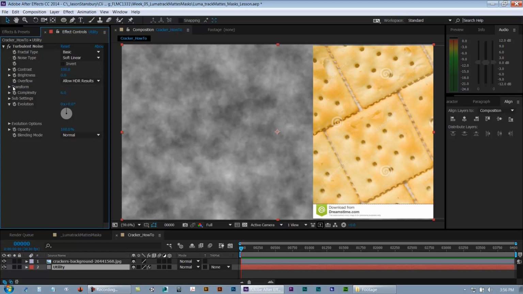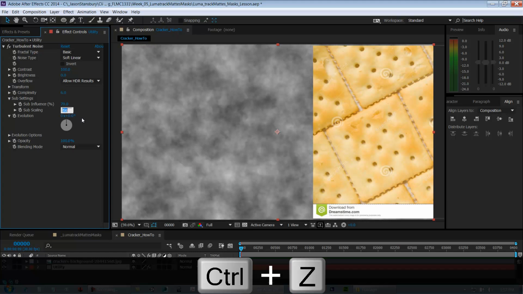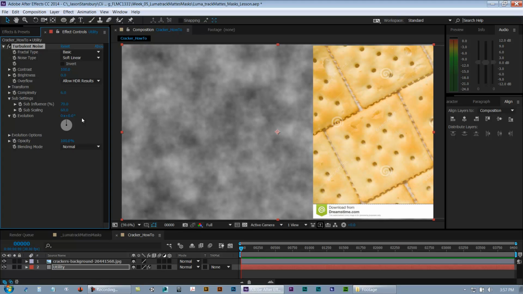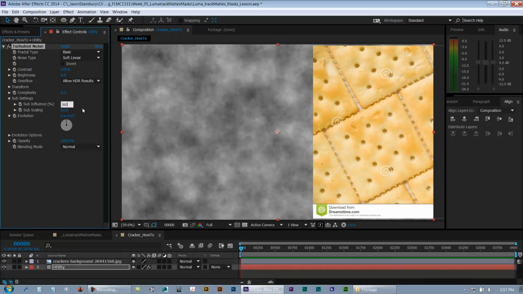So I remember I'm going to toggle down the transform. There's complexity, and sub settings. I remember messing with this guy. So I'm going to go down 10, so 45. Too detailed. Don't want that. I'm going to go up. So I'm going to go to 60. Somehow that looks like it's working. I want to change this one to 80, just to see where it goes. Too detailed. Go to 65. Okay, I think that's the direction I want to go. Softens up those details, but there's some little detail in there that could work.